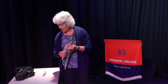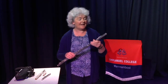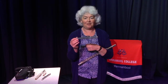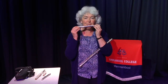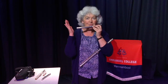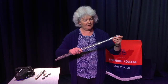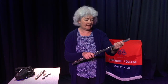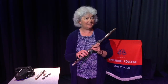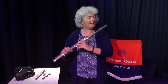So flute's a little bit different to other instruments to blow and get a sound. You actually blow across the instrument, and I'll just give you a quick demo. Or you can put your hand over the end, like that. So then I'll put it together, and I'll just play a couple of things to give you a sound. So the lowest note on the flute is actually in the same note as middle C on the piano. It sounds slightly different in tone.